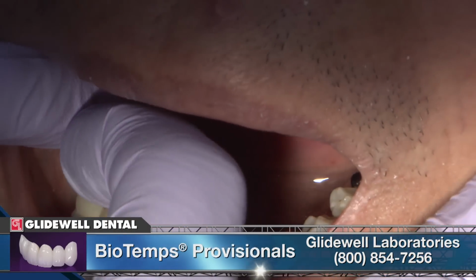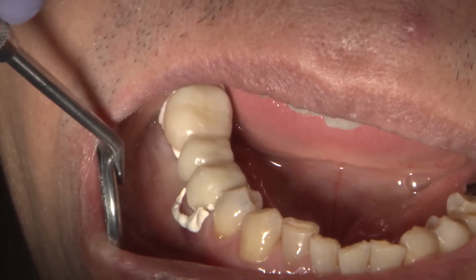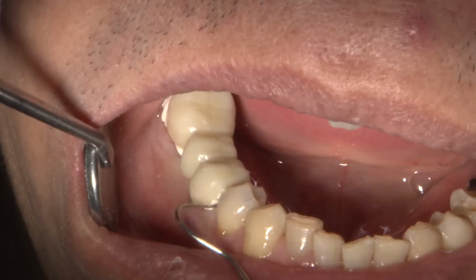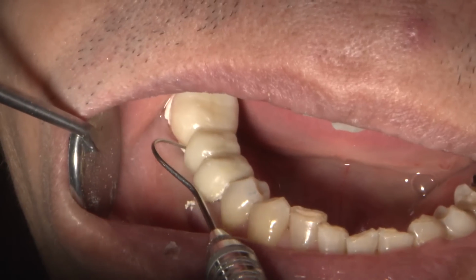I didn't like the design of the pontic being shaped as a bicuspid. Since the elimination of the undercut provided more space mesiodistally, I requested a design modification in the final prosthesis. So to restore the function and provide better aesthetics, I requested the pontic to be shaped as a molar over the edentulous area of number 30.